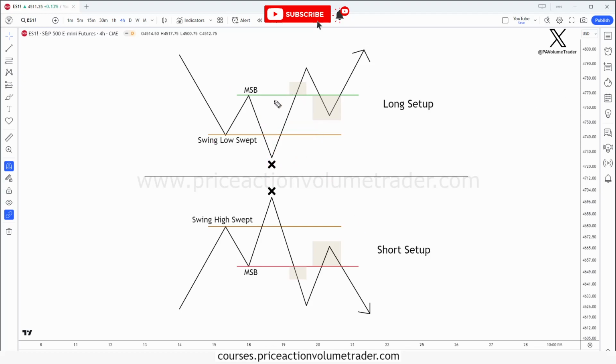So for the pattern to be effective, what we need to identify is just a quick move below a swing low and a close above. And then the next part of this: the first step is identifying the sweep of this low in this case. Second step is we want to see the market reverse and break above the previous high that initiated the sweep. So we look for the swing high here.